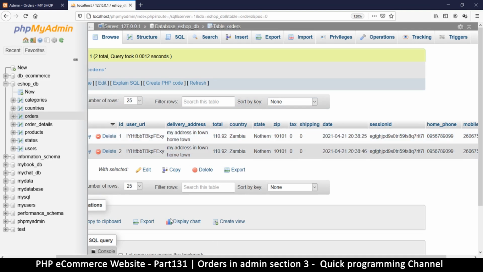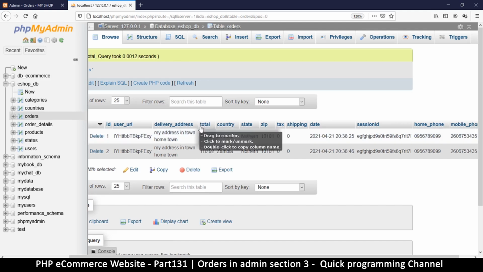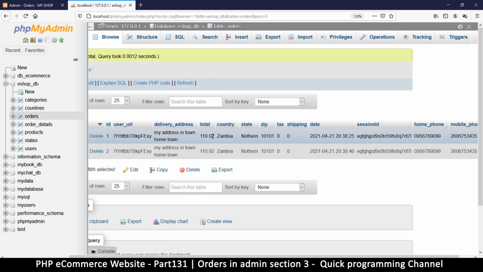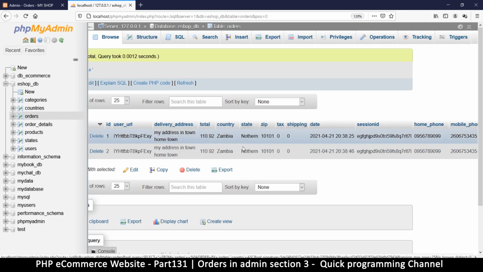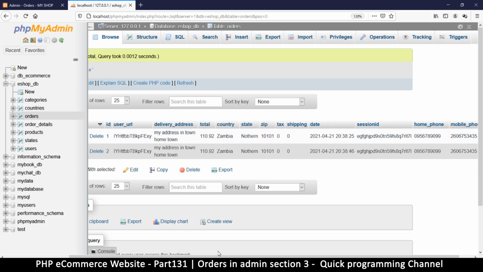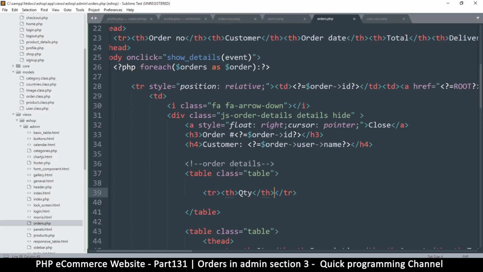Actually, we didn't even need to calculate the grand total because we had it in this row. I have no idea why we did that, but it's okay. So let's go with delivery address, country, state, zip, tax. Tax will be part of that ending part there. So let's start with delivery address then. Delivery address and then country and state.